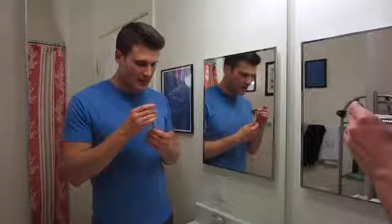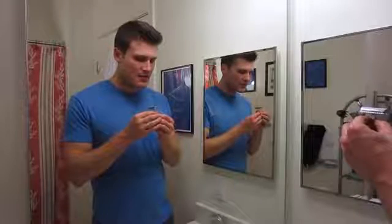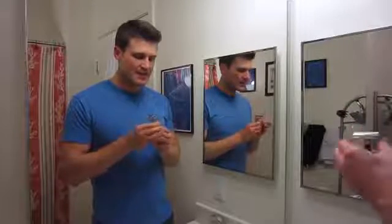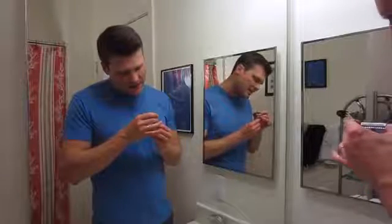I think it's perfect. So I look here on this side and I flip it around. I didn't get it quite right. There we go. These don't need much adjusting, the Merkur 34C, but I think optimizing it really adds to the quality of the shave.